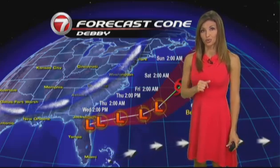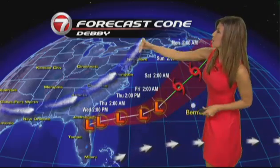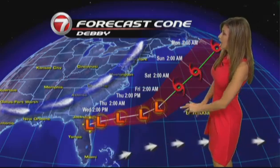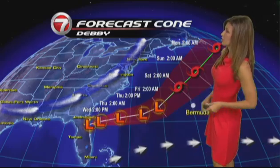You can see a very weak system compared to what we saw yesterday — winds are only at 35 miles per hour. Debbie did make landfall near the Big Bend, Florida, right around 5 o'clock in the evening as a tropical storm, and since then it has weakened. The Forecast Cone has the system being steered by upper-level winds, pushing it away from the United States, with an area of high pressure just south of Bermuda keeping it on an east and then northeast track for the weekend.